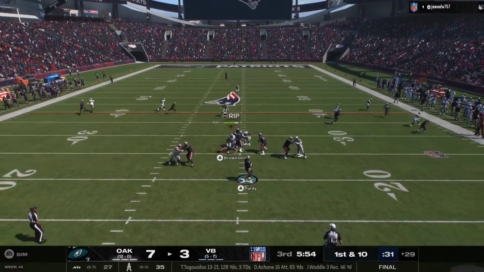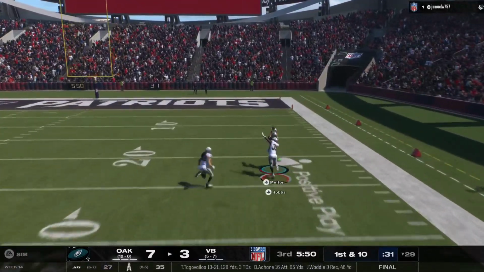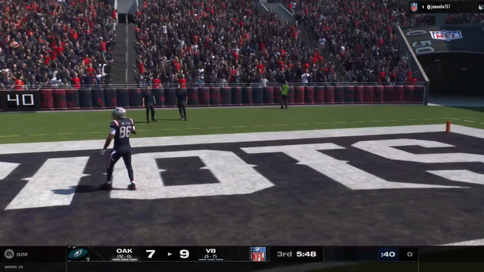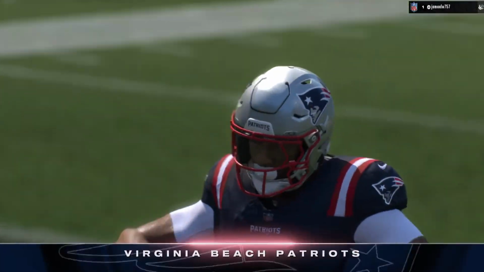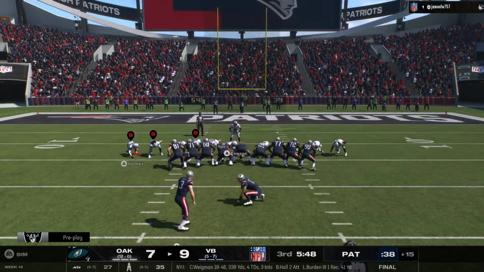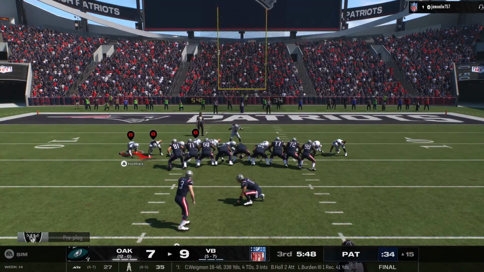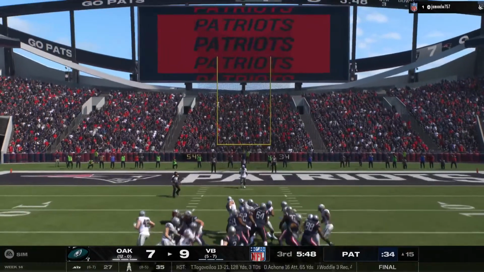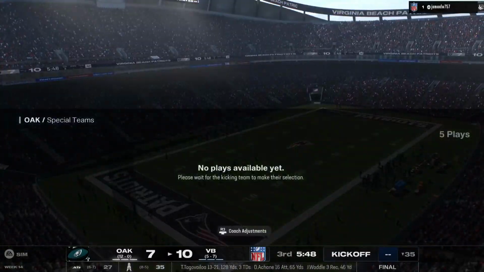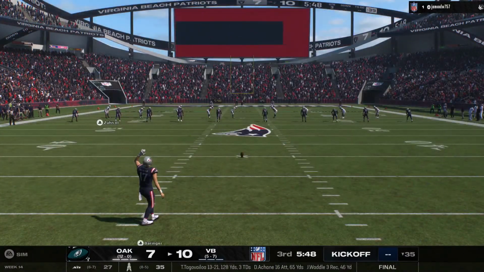To throw on first down is Purdy. This one deep and looking for Melton. He's got it. And he will take this one in. 71 yards. It's a touchdown. The extra point is up and through. And the Patriots are on top. It's now 10-7.